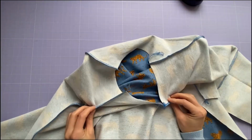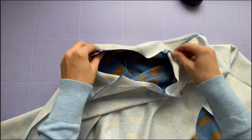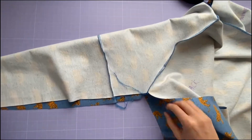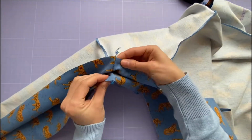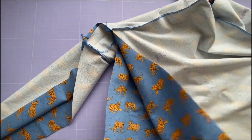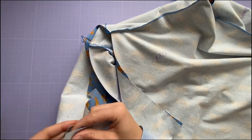Once I was done with it, it looked something like that, so we already have a neckline there. Then the next step is to close the side seams, and at this point it's very important to match all the seams together before you sew it. Otherwise it will not look nice when the seams are not matching each other.